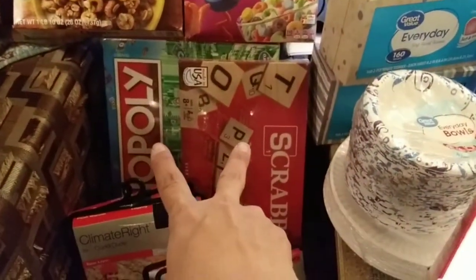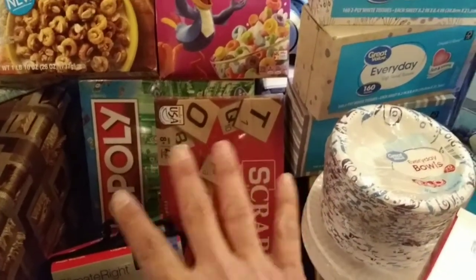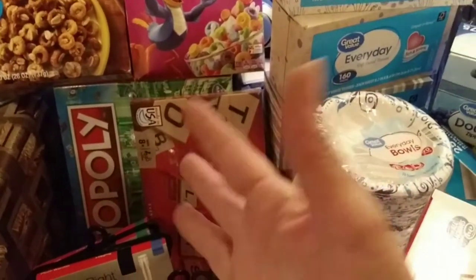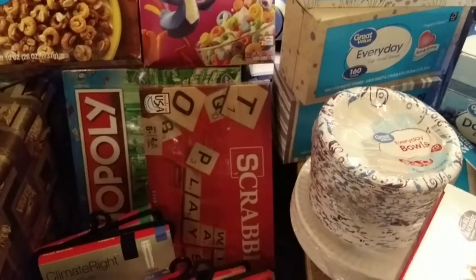And look here, some board games. We don't know what's going to happen. We don't know. You know, are we going to have TV? Are we going to have power? Are we going to have anything? So we bought some board games. Nice, nice, fun way to pass the time.